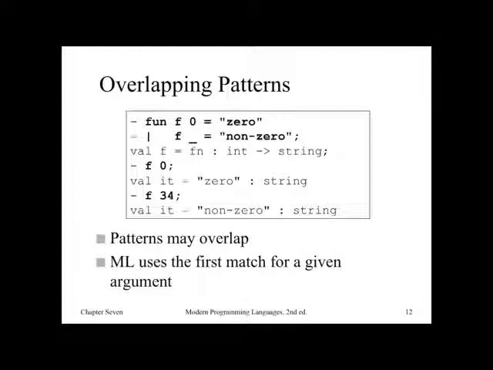I mean, that's really what we're doing here, right? If it's zero, do this. Otherwise, say non-zero. So that's an example of creating a certain kind of structure that we're comfortable with in imperative languages and object-oriented languages, which are really, as we've talked about, basically imperative languages with an object-oriented wrapper. Okay, so in this case, I say F0 and the value is 0. I say F34 and the value is non-zero. That's it.